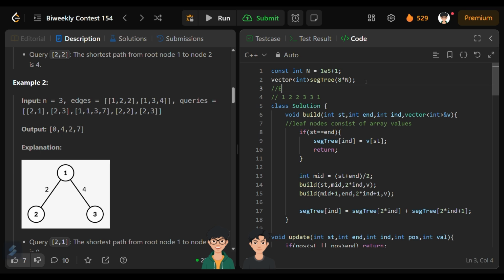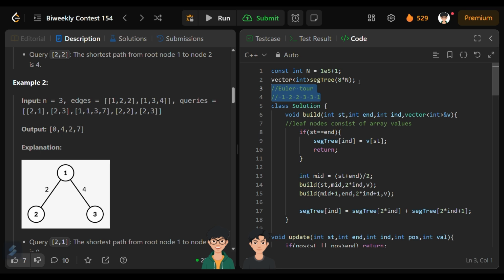For example, if you see this tree here, the Euler tour of this tree is given as 1, 2, 2, 3, 3, 1. If you see it, it's just like the DFS call stack. First you go to 1, then go to 2, then exit from 2, then you go to 3, then again exit from 3, and you exit 1. So basically, in my Euler tour, each node appears two times. So you can say that the size of the flattened tree will be 2 into n.